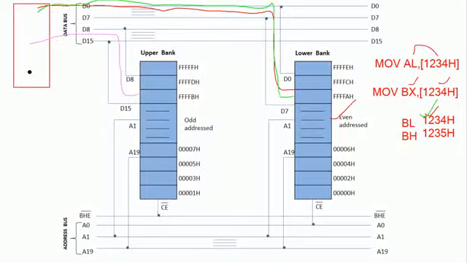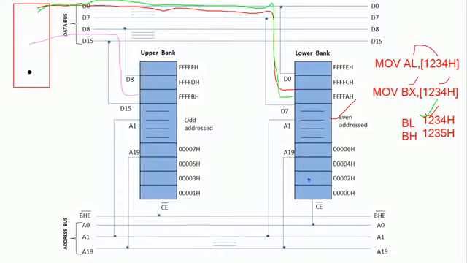When it is enabled, the data which is there in the 1234H memory location will be placed on the lower order data bus, and that will be driven to the microprocessor. Soon after the microprocessor reads the information from the lower bank, immediately it will generate the BHE bar also, because we are interested in the 16-bit information. When the BHE bar is enabled, A0 is disabled because of 1235H; in 1235H, the A0 position is a 1.